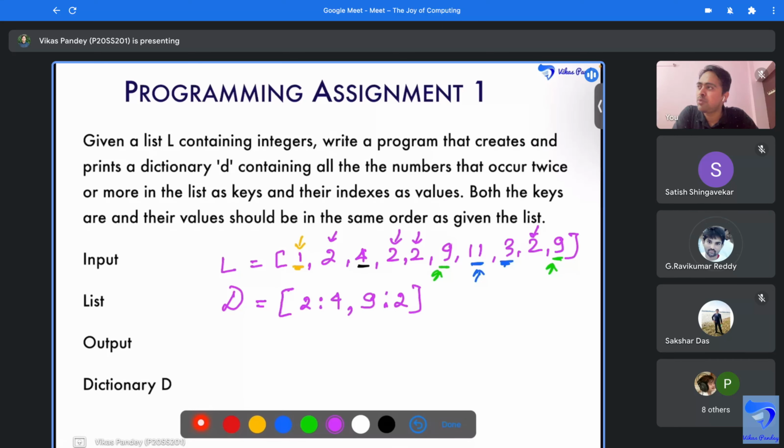Okay, there is one more way. People have learnt about set, right? Yes, sir, we have. So in a set, elements can occur only once, right? But the problem with it is that the order is not maintained.